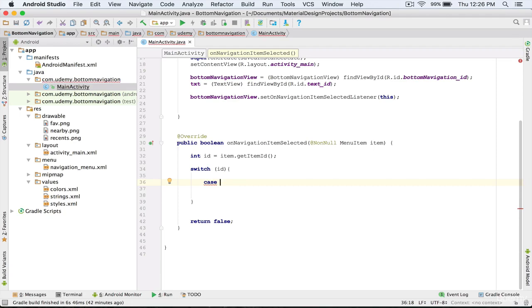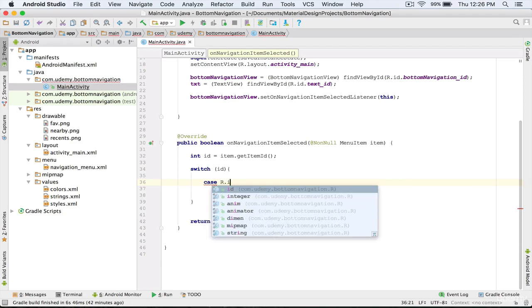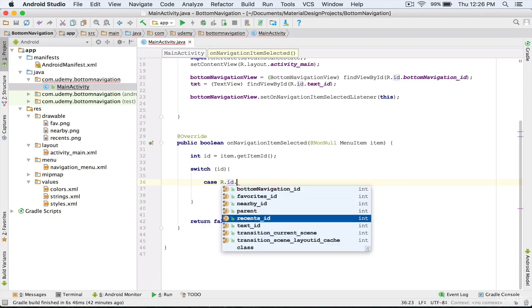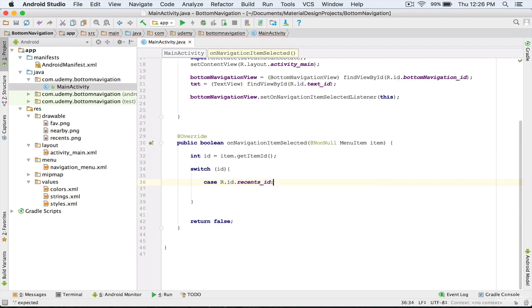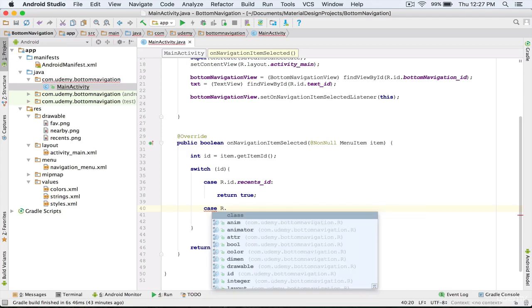The first case is for R.id.recents_id, which means if the user has selected the recents item, then perform these actions: return true. I can also use the break statement. The next case, R.id.favorites_id.